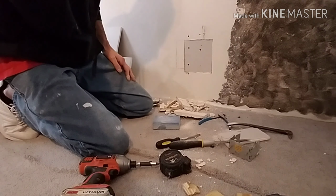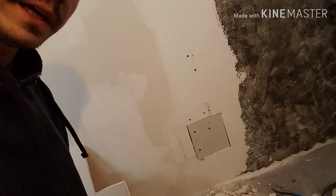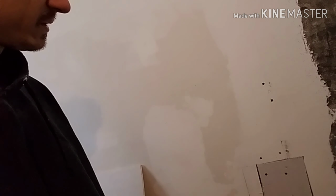Alrighty, so that's where I'm at. I'm gonna go ahead and sand the rest of this down and try to texture it and stuff like that, so try to get it somewhat to match. I'll probably use a roller and put a little bit of mud on there to texture it. But that's where I'm at, and I will have a video up of what it looks like afterwards.